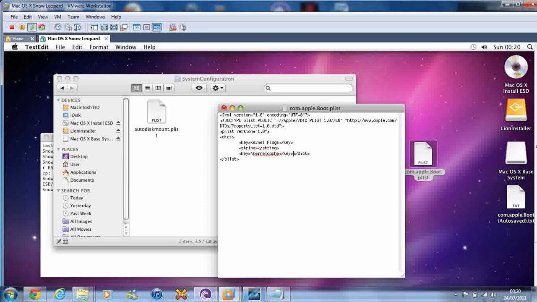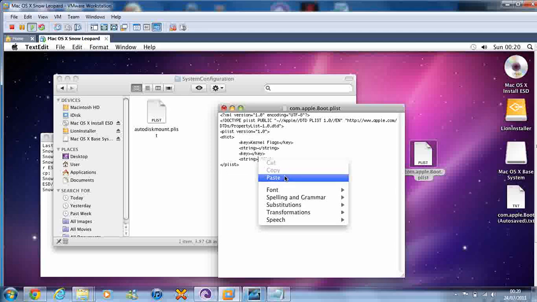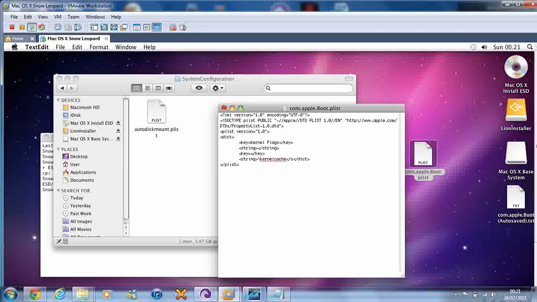Key, and then enter, and again string. So I want to put that in the bottom bit, just after string, and in the top section you want to just type in kernelcache.